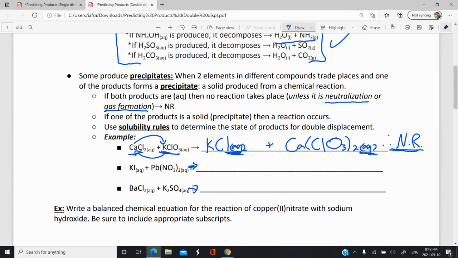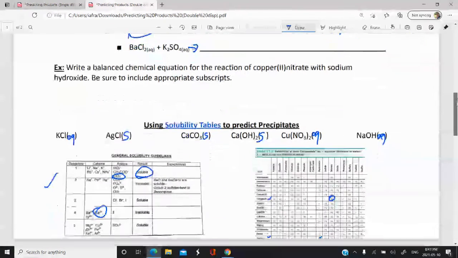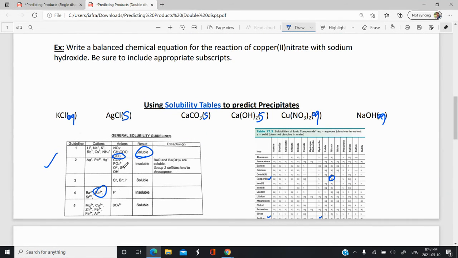Let's take a look at another example of this, just to see what that means. So we're going to go ahead and do this reaction where K will switch spots with lead. And notice that the lead is 2 here. So it's going to be PbI2 with our crisscross, and then potassium nitrate with our crisscross. Remember that nitrates are typically soluble, so aq, but we'll double check in our table over here. So we have nitrate at the top here, and potassium is at the top too, so they're both soluble. So that's fine. We're going to put soluble for that one.